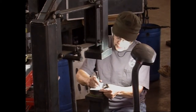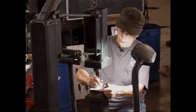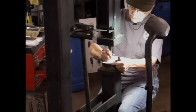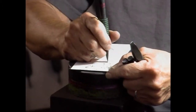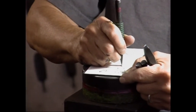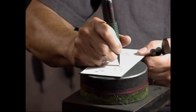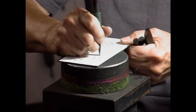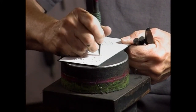The other way you can do it is just make a fine line, like for the shaft of the feather down the middle. And I used all these different methods on that eagle. And then just go around here. Somebody told me you can use this method for making files.